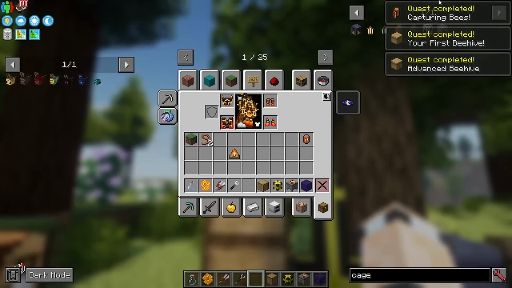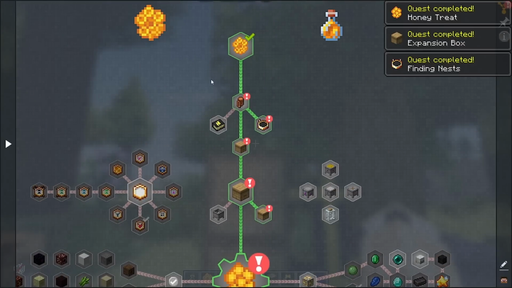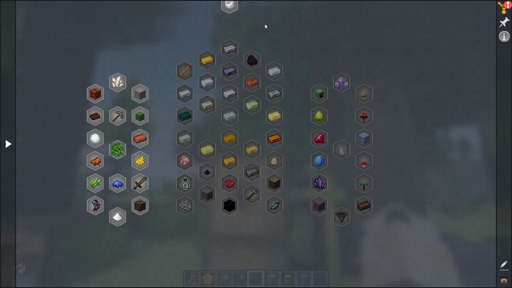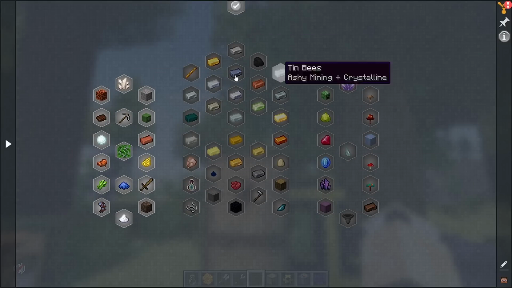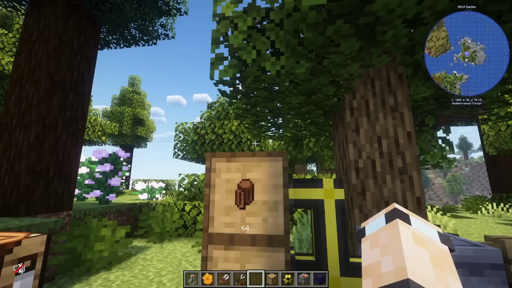There are quests, that reminded me, there's loads of quests for this as well in All the Mods 9. So we've slowly been getting through all of these quests right here. You can see there's lots of different quests down here, and these all are different bees. And this is the main one right here. You can actually get all the Modium, Vibranium, and Unobtainium bees. So keep an eye out for those.